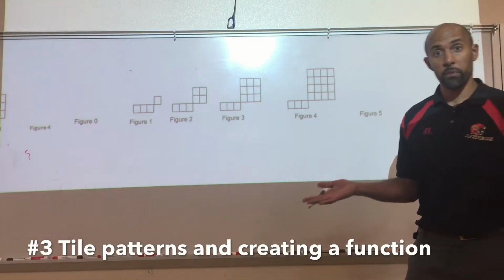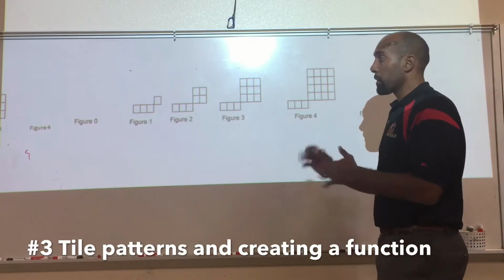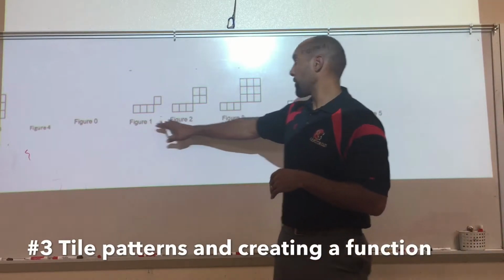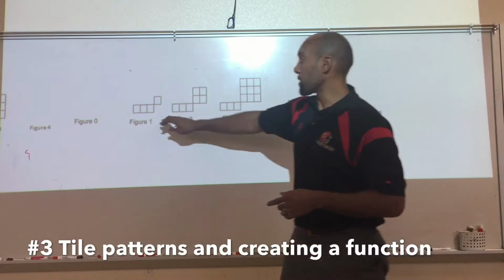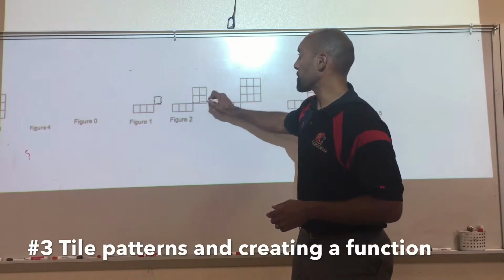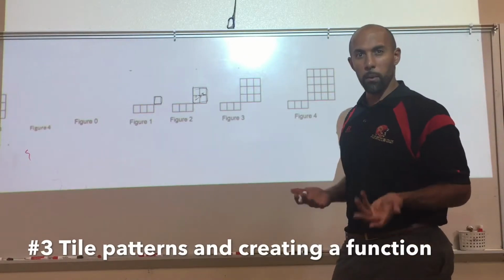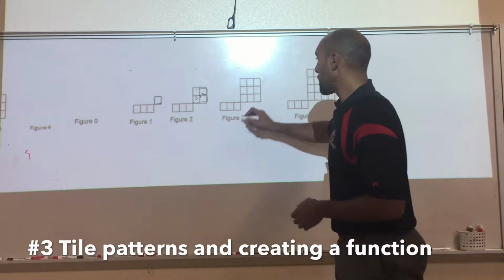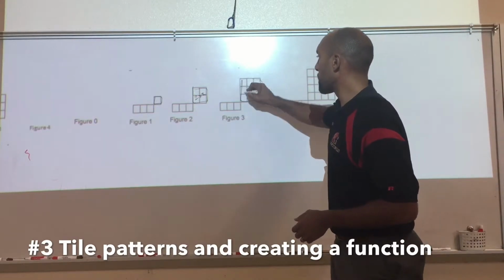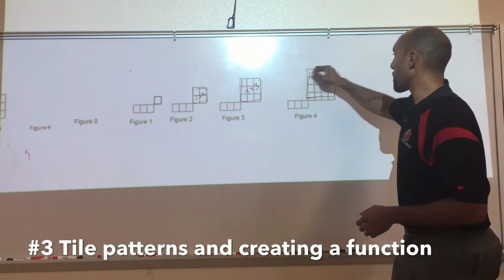Okay, so one more example for this supplement tile pattern video. Again, I'm looking at the figure number, and we're looking for that pattern, right? So first, I notice figure 1, there is 1 box. Figure 2, there's a 2 by 2 box. You notice how I'm looking for that 2 by 2 or 3 by 3 box, the square every time? 3 by 3. And as you might guess, if it's 4, it's 4 by 4.